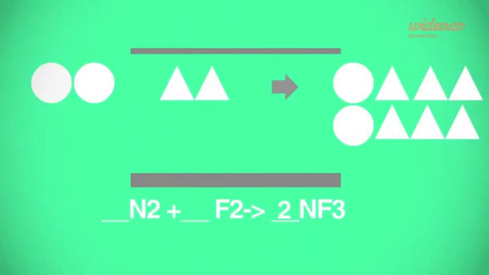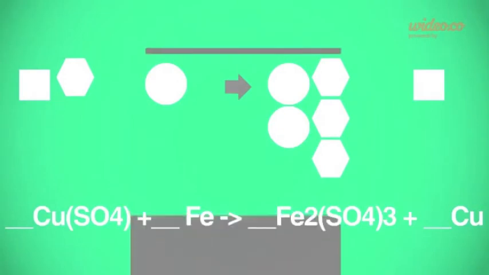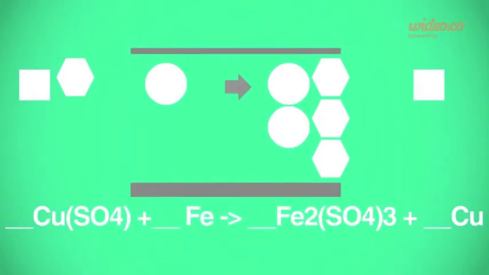The coefficient of 2 must be evenly distributed to the product. There were 3 fluorines before, and now that there is a 2 coefficient, you would multiply that number by 2, which gives you 6. So there are now 6 fluorine on the right side and 2 on the left. In order to make it even, you have to place a coefficient of 3 in front of the F2. When you do this, since there was already 2 based off of the subscript, you multiply that by 3, which gives you 6. There are now 2 nitrogen and 6 fluorine on each side of the equation, and it is balanced correctly.